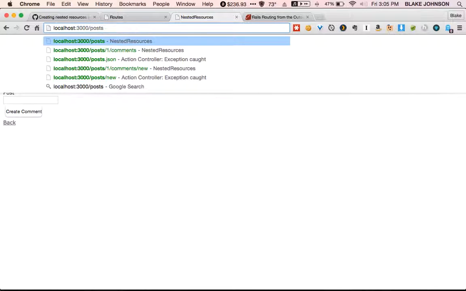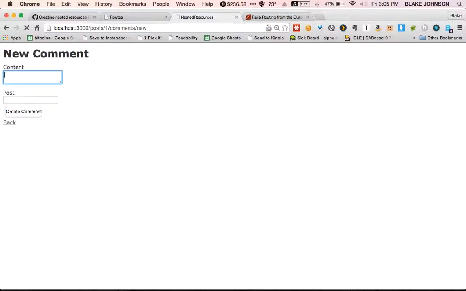So if we're doing both at the same time, accepts nested attributes. If we already have the parent object, then we need to encode the information about which post or which person or which parent object we are talking about. So when we send this form along, we can create new child objects for that parent object. So I'm going to make a new comment. This I'm going to need to fix.